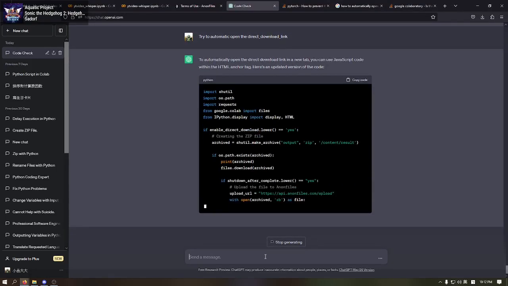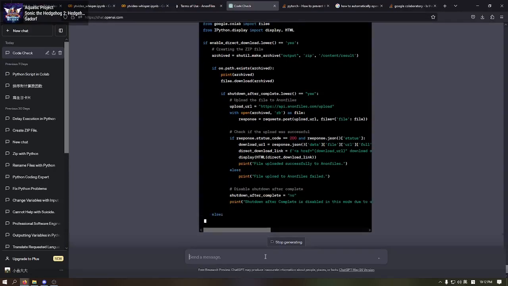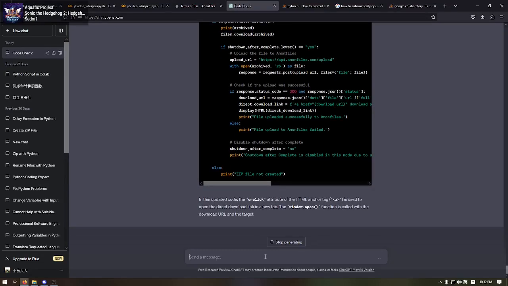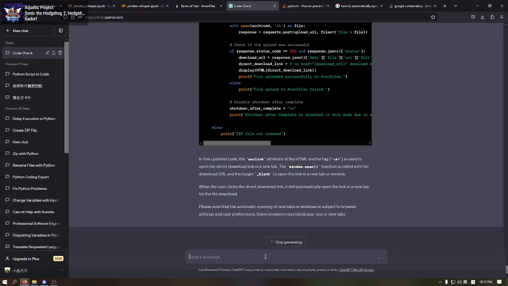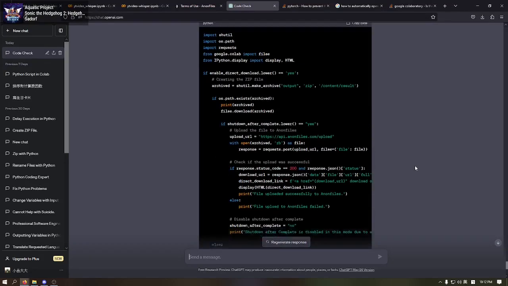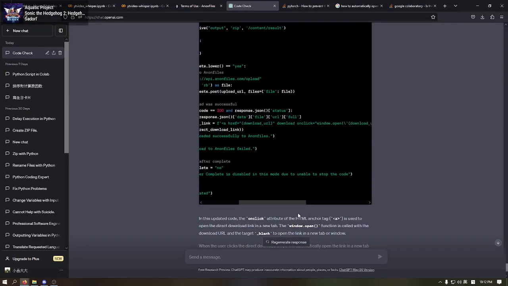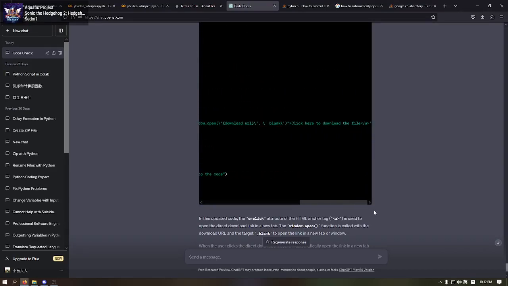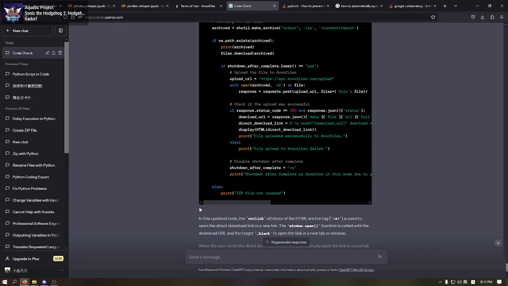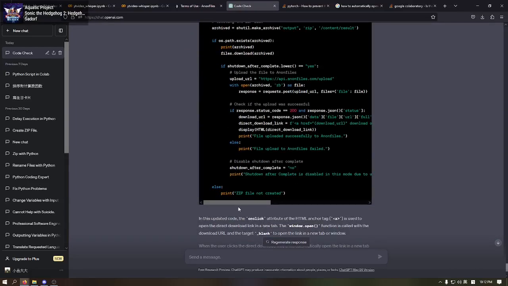Okay, so they say you can use JavaScript code with an HTML tag. Whoa. It opens a blank window over the window. That's nice. That's so awesome.